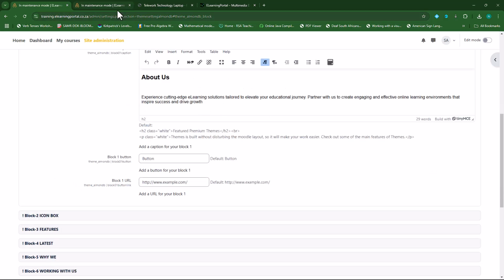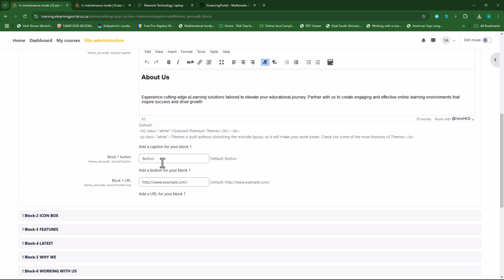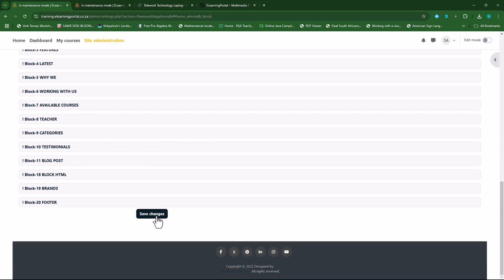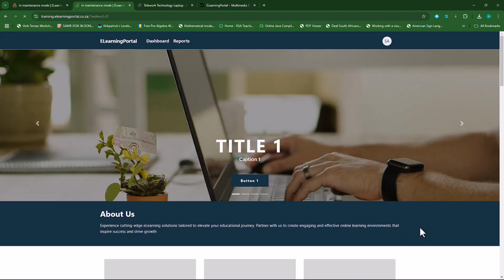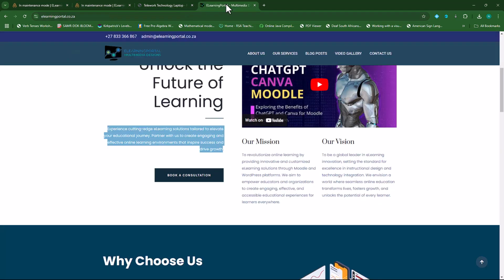Now the button is the button there. It's kind of a call to action. But since I have a button here, I'll remove this button. So I'll just go back and remove this here. If I remove it, click on Save Changes and refresh here, you'll see that the button disappears and now my text becomes one long sentence. So I can add more text here just to make it better on the eye.